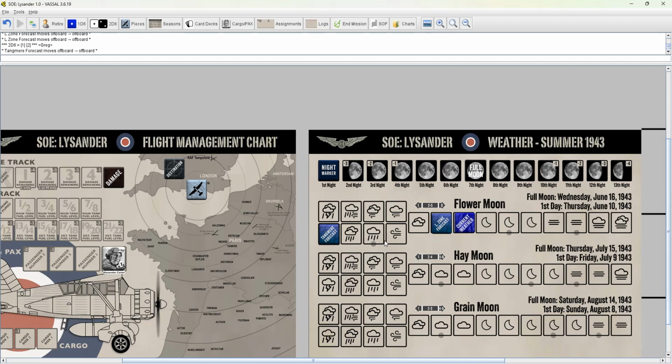Roll separately for each of the 3 and record the results individually in your SOE mission diary, which I did not make one. You know what? I do want to put a notes. So I'm going to make a note to myself to put notes in here, and so there will be notes available.